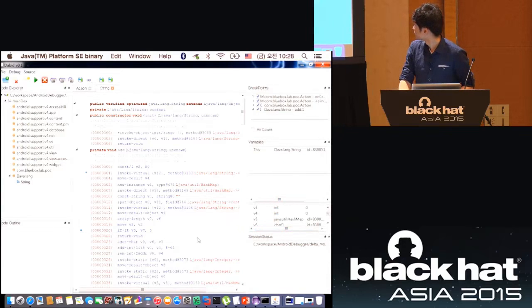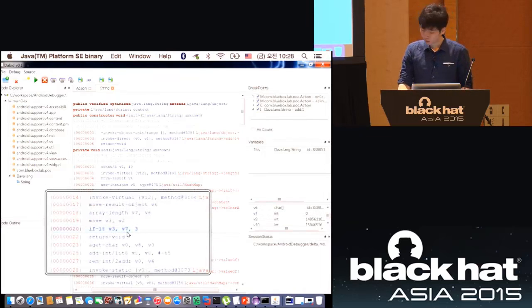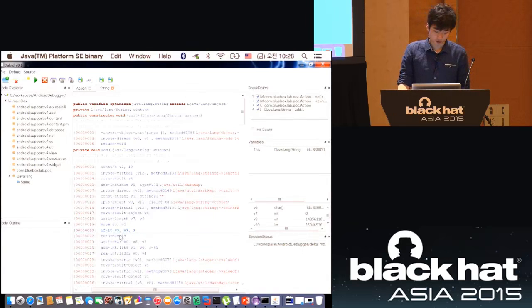But in this method, the conditional jump instruction won't be taken because V3 is not less than V7. V7 is 0 and V3 is just 0. So the jump won't be taken.